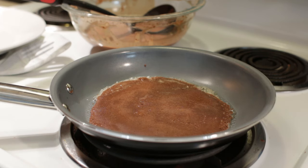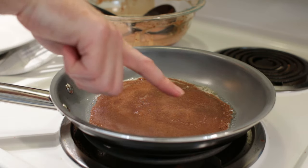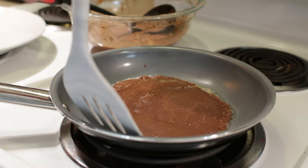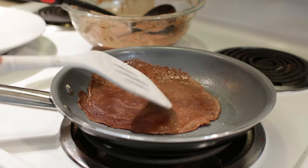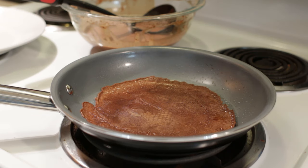And then what we want to see is all the edges and everything get kind of dull and drier. That's how you know that it's getting cooked and about ready to go. All right. And then what we want to do is flip it. Just come under here with a spatula, and sometimes I'll just grab the little corner, get underneath that, and flip it over. And then this side will take a little bit less time to cook, about 30 seconds.